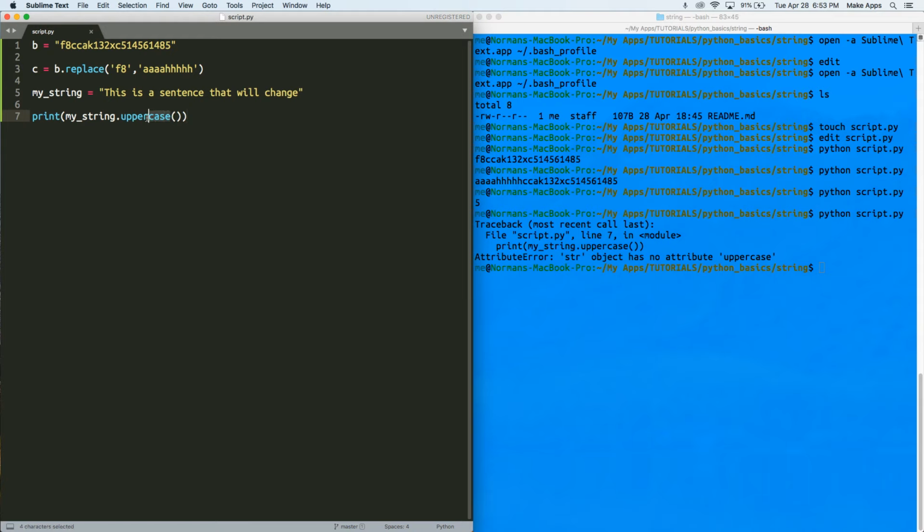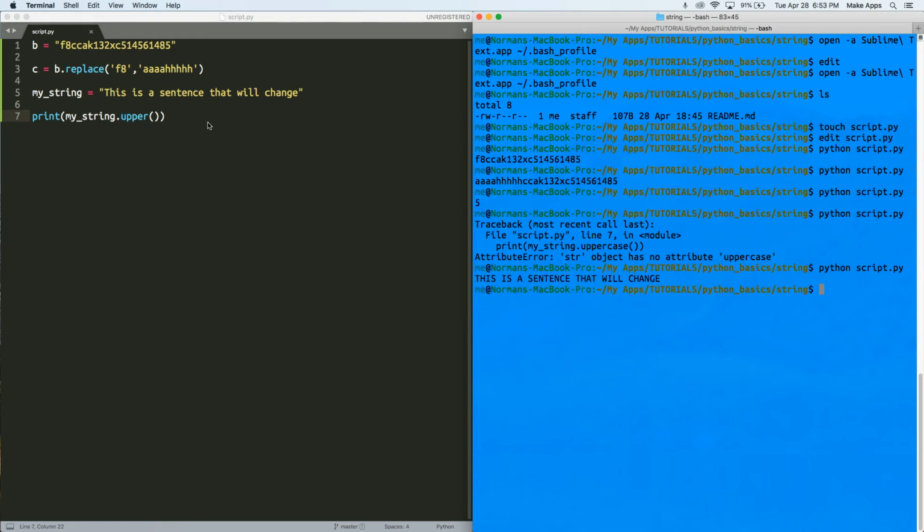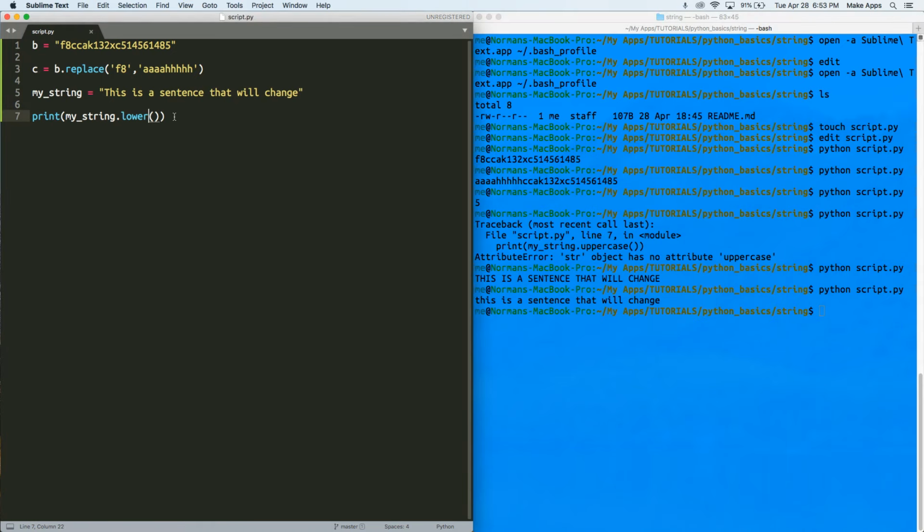Whoops, is it uppercase or upper? Upper. Now we have THIS IS A SENTENCE THAT WILL CHANGE instead of lowercase. We can also lowercase everything. I think that's lower. And now it's back to lowercase. So you can do things like that.